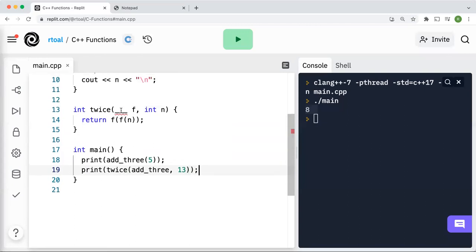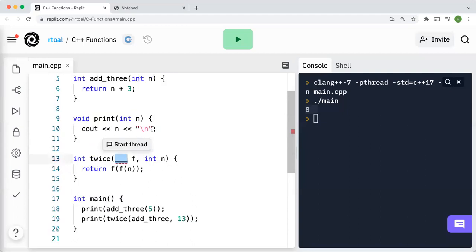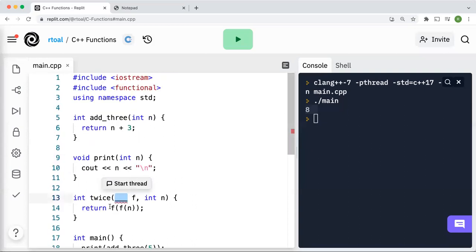But the question is, what's actually the type of the function f? Well, if we're going to call a function on an integer and then return an integer, then the type of this is going to be a function that, and here's where it gets interesting, takes in an integer, and not with an arrow like in most other languages, like Go and Swift and Rust.